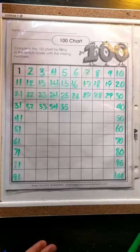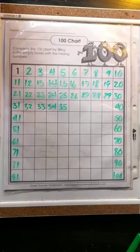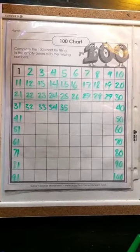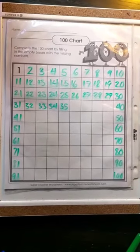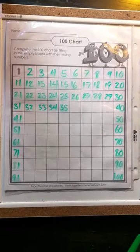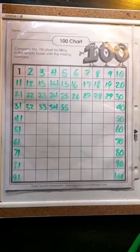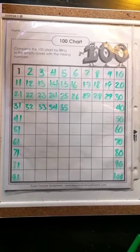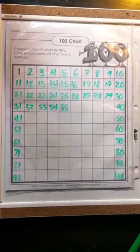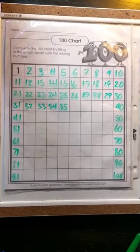One more thing I want to say about the hundreds chart is that you can point out patterns to a student, and for some students that will be helpful and they'll be able to figure it out, but for others it's just going to be frustrating and overwhelming because it just doesn't click for them. And for those students, it's going to be much more helpful to let them discover these patterns on their own, or maybe introduce it to them and then see if they can remember it by figuring it out themselves later. We want it to be intuitive, because if it's not intuitive, then they're not very likely to apply that method when using the chart on their own.